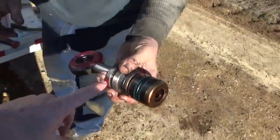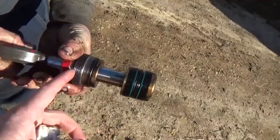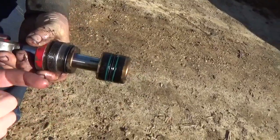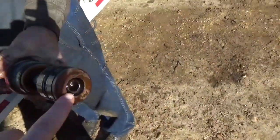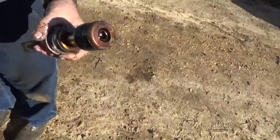This part right here just screws — it separates the hole right there. This is what I call a rod guide; some people call it a gland, and it just screws up into the barrel is all it does. And then this is the piston right here. It's got a bolt — Allen had a bolt right there in the end. You take that bolt out and that piston will come off.